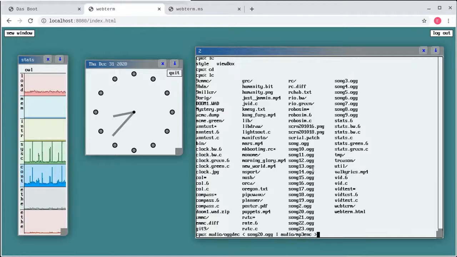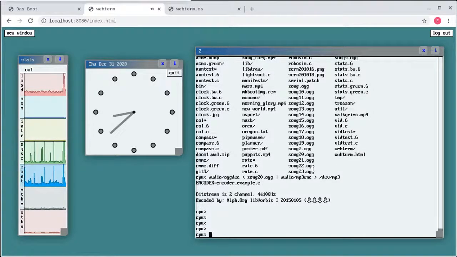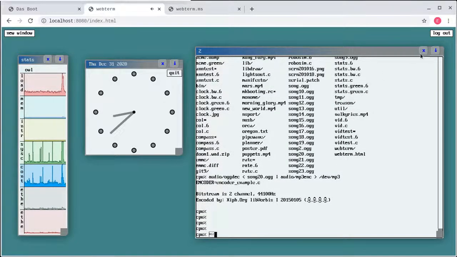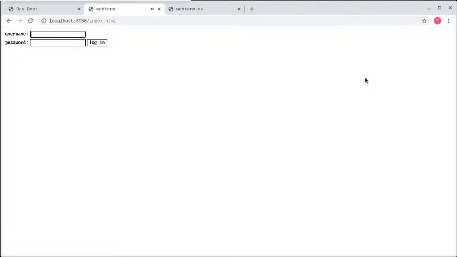I gotta convert it to MP3. I'm not sure if this is any good. I'm not sure if this is a good song. Oh man, that's bad. Stop! That was not the right thing to do. That wasn't what I wanted to do.